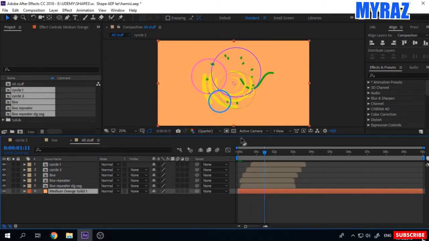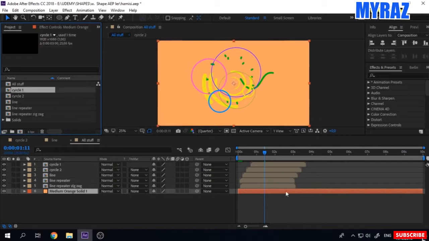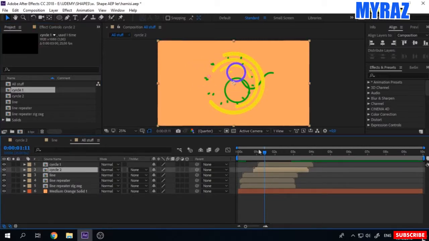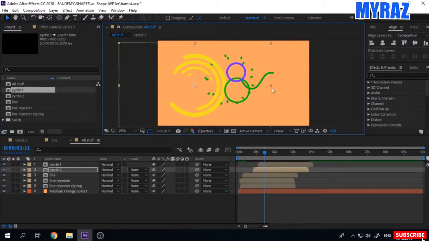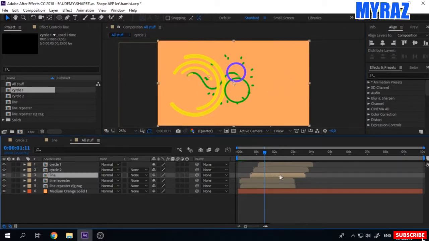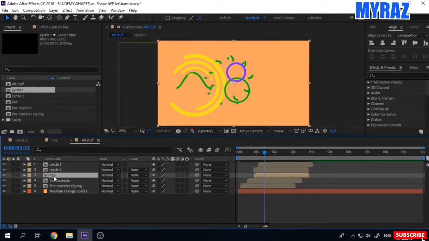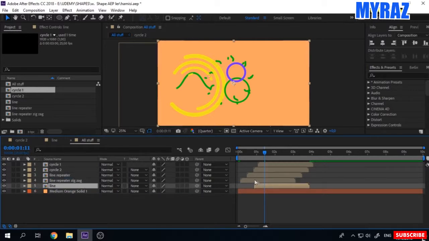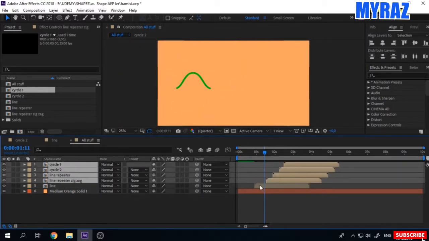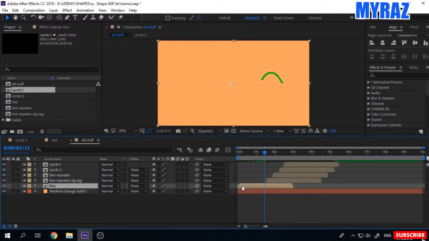We made shapes separately to make them easy to use. Let's put the line way down, select the other comps and drag them forward. The line will be first.